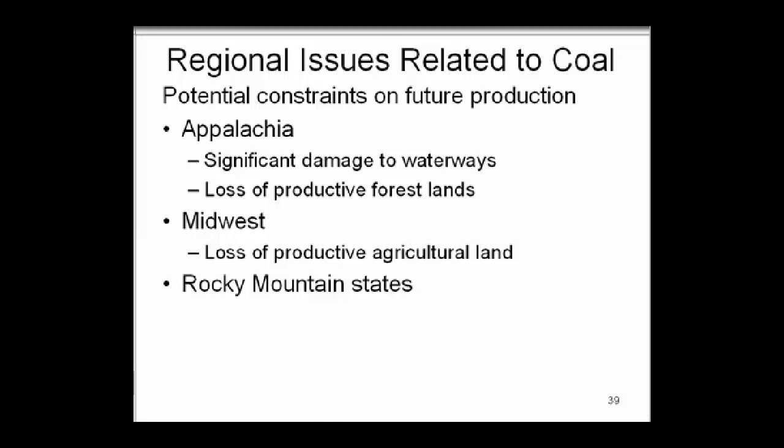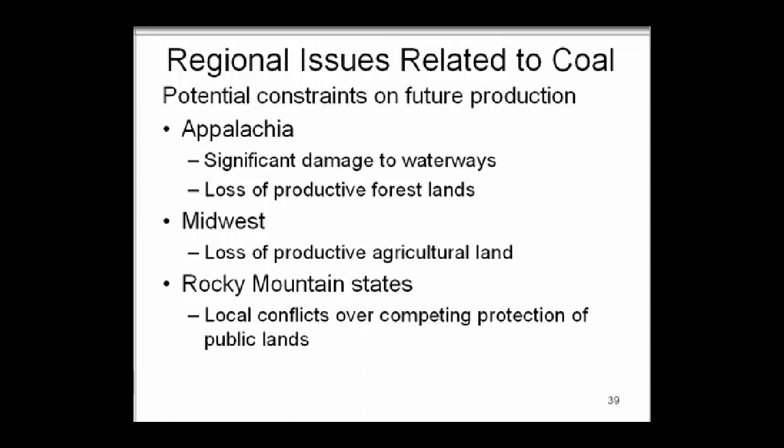And then finally, in the Rocky Mountain states, many of the same problems associated with strip mining are of concern, and there's also conflict that in some of these cases there is competing desire to protect public lands for recreation, endangered species, and other ecosystem values. But also the same concerns over loss of or damage to waterways with erosion and water quality occur as well.